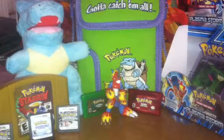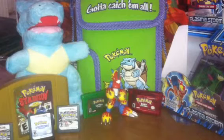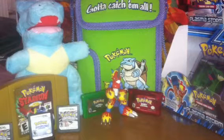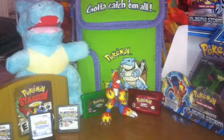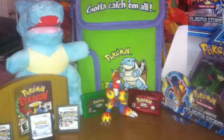I sent her the secret rare Charizard — oh yeah, I forgot, this is a big trade! I'm going to show you guys the note first. It says: 'Thank you for the trade. I'm happy to have completed my Plasma Storm set. I hope you enjoy these cards as well.' I honestly completely forgot what we traded for, just because it's a while between when we finalize the trade decisions and actually send the cards.